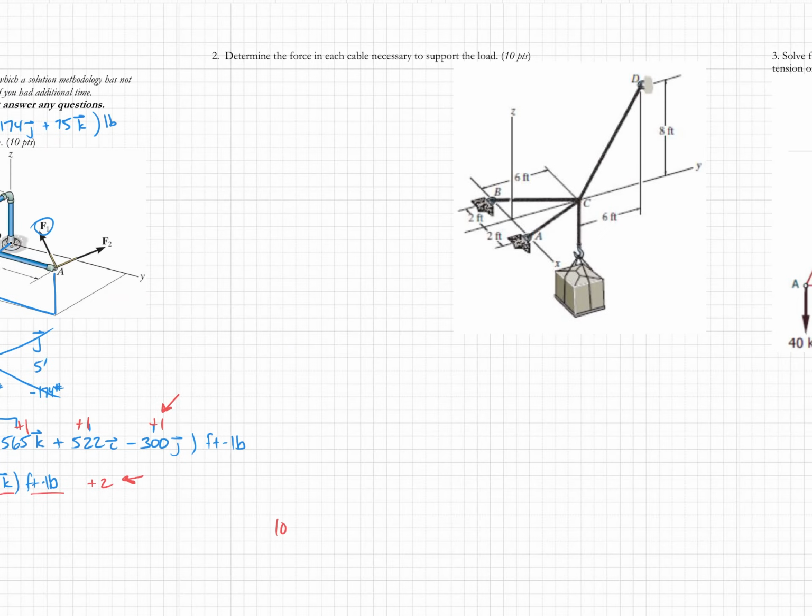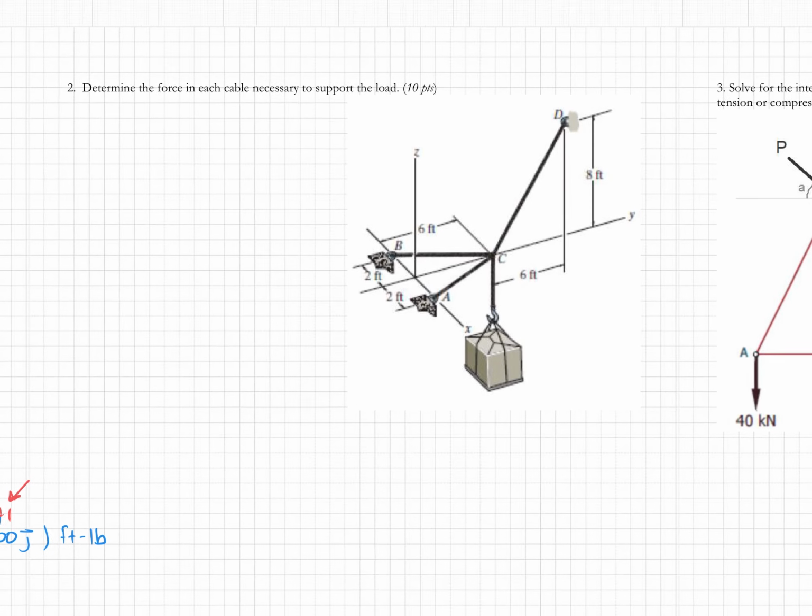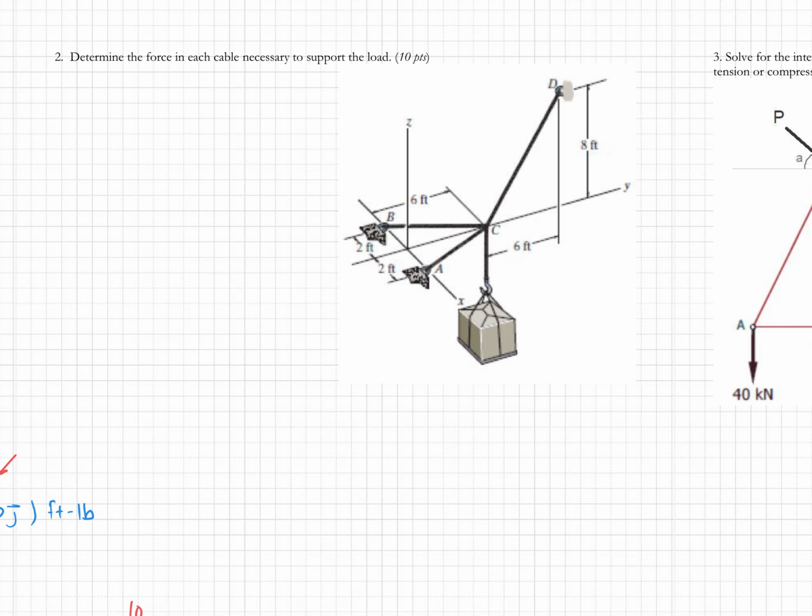Okay, so let's go over here and do the second one. It looks like I kind of wrote in that space a little bit. Determine the force in each cable necessary to support the load. In this case my load is 571 pounds, which is a most unfortunate number, but whatever. What's nice is if we look at this triangle right here, it's a 3, 4, 5. The 6 is the 3, the 8 is the 5, so this is at 10 feet. That's helpful. That should make things a little easier.